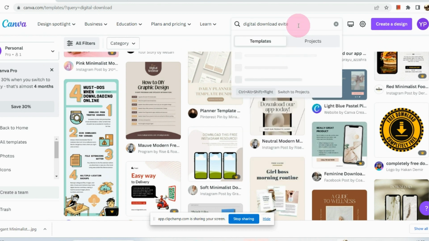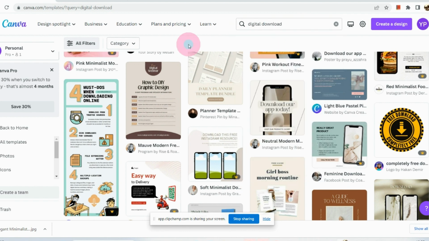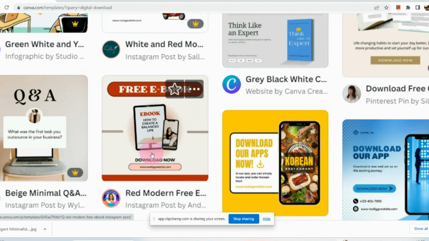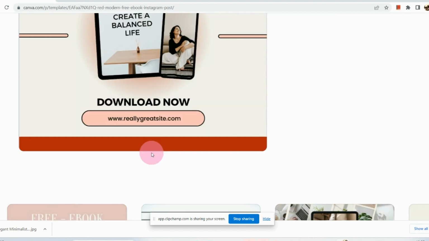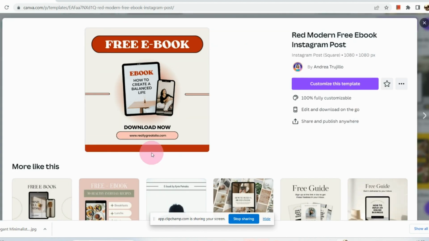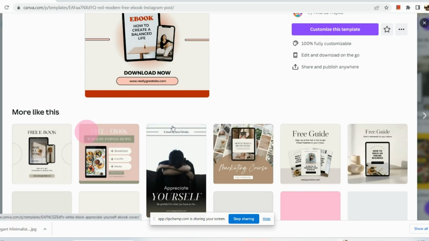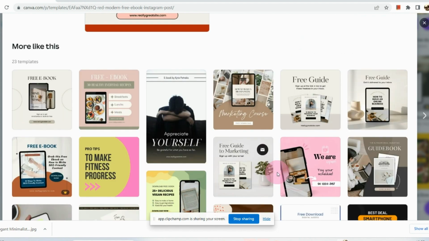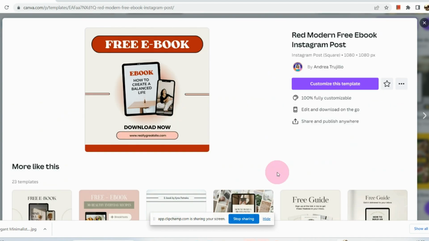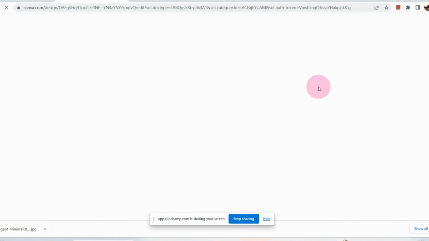Or if you are also selling a product like an ebook, for instance, you can actually do that one right here. And okay, let's have the free ebook version instead of the invitation. All right. So what we're going to do is we're going to customize this one. There are actually other templates that you can make use of as well. So here, I'm just going to make use of this one, the one that we have right here. And basically, I'm just going to edit this one out.